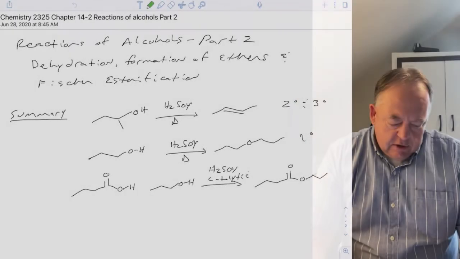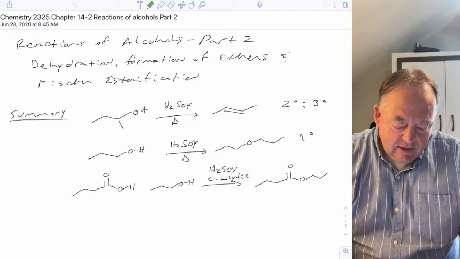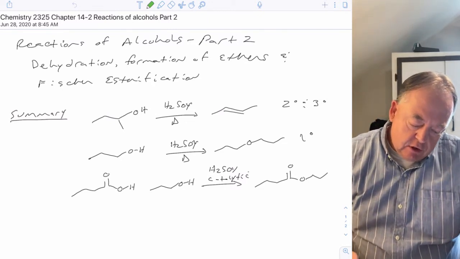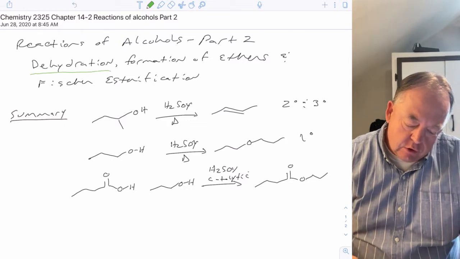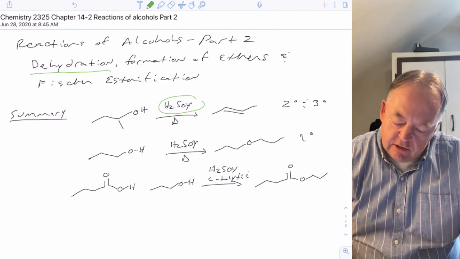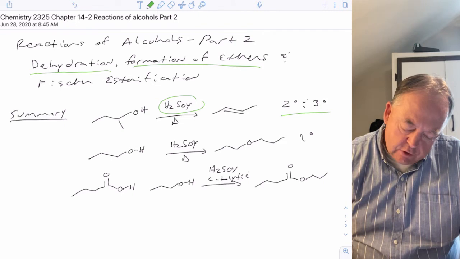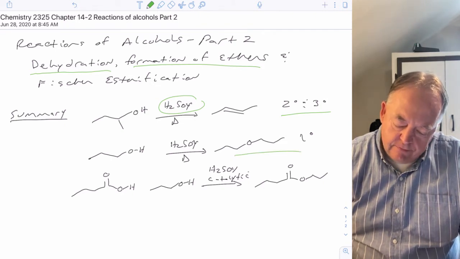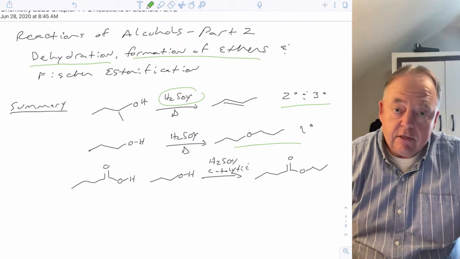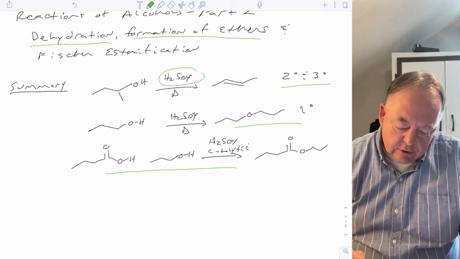Okay, so this will be the second reaction out of chapter 11, second lecture out of chapter 11. Also reactions of alcohols. So in this lecture, we'll look at when alcohols react with sulfuric acid, they can undergo what's called dehydration. So that's if it's a secondary or tertiary alcohol. Or if it's a primary alcohol with sulfuric acid, you can use that to form an ether. They can also dehydrate to make alkenes, but you can also use that to make ethers. And then we'll look at a reaction, how to make esters from alcohols.